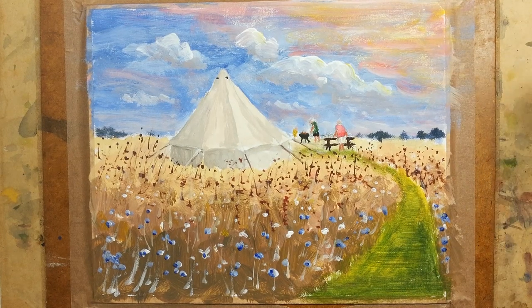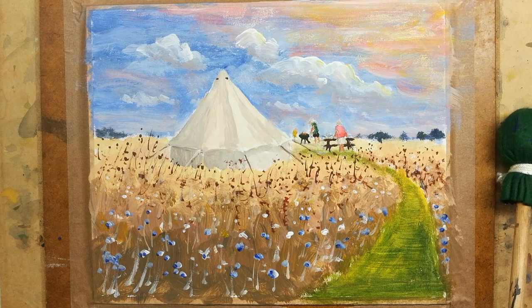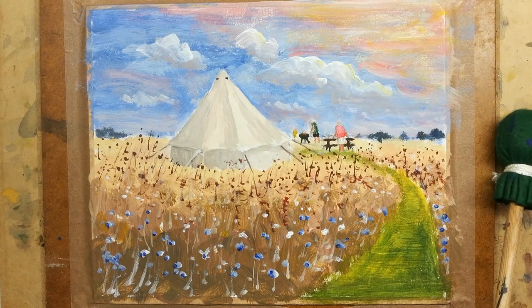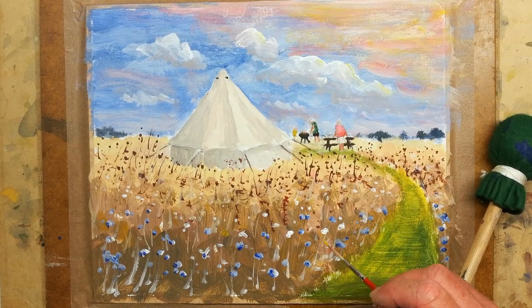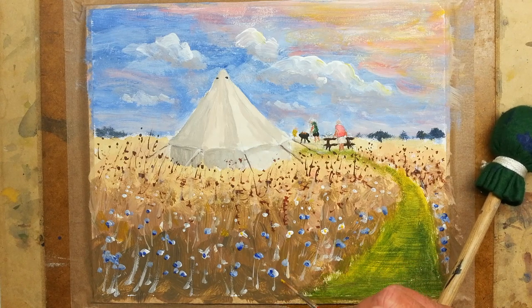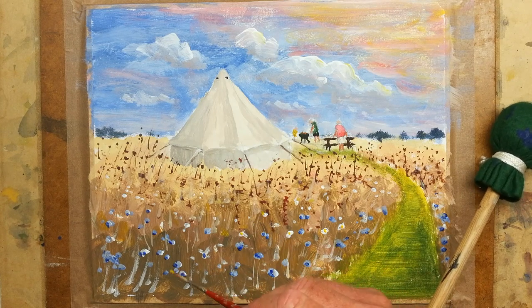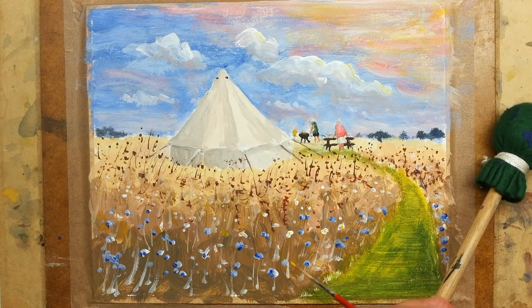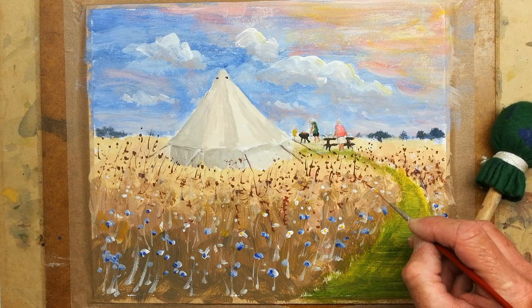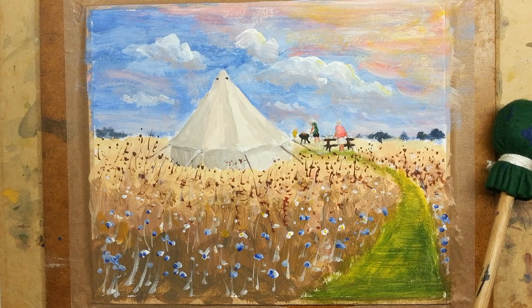wild meadow look. Trying to go for a yellowy centre to some of these flower heads, and more like a daisy sort of feel, I think. So we give some touches of yellow in the centres of some of those, particularly the larger ones, but they are the white ones, not the blue ones. Gone rather mad with the blue, not many white ones here, so that's not a problem.